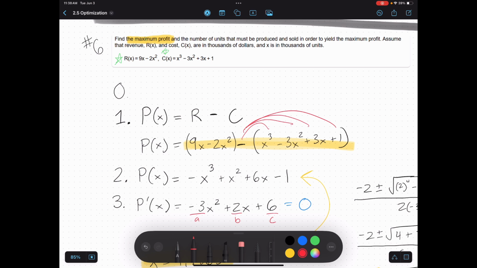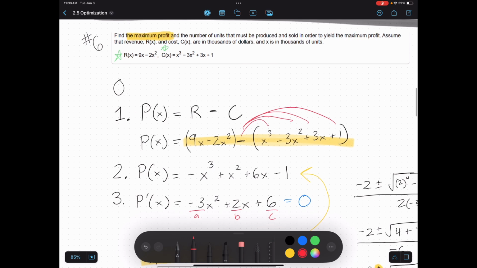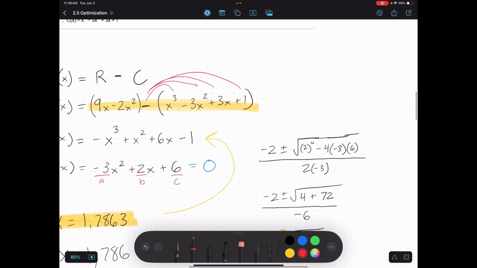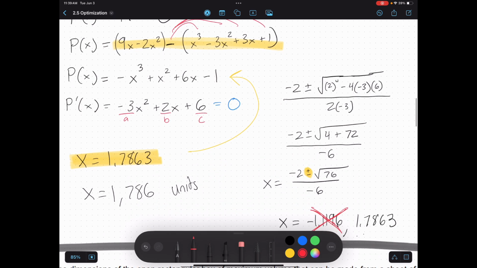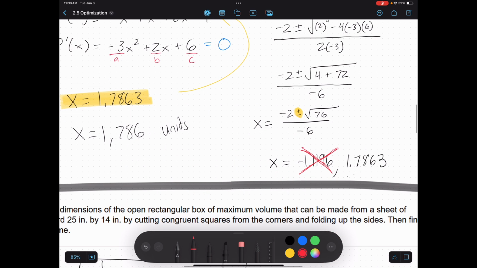How do I solve something like that? I have a quadratic function that I'm trying to find the roots of, right? It's set equal to 0. I'm trying to find the roots. Well, I could try and factor it, but this one does not factor nicely, so you need the quadratic formula. We went through the quadratic formula in one of the previous videos, so I'm not going to go through it again. But there's my a, b, and c. I put that into my quadratic formula over here, simplify, and I got 2 answers.